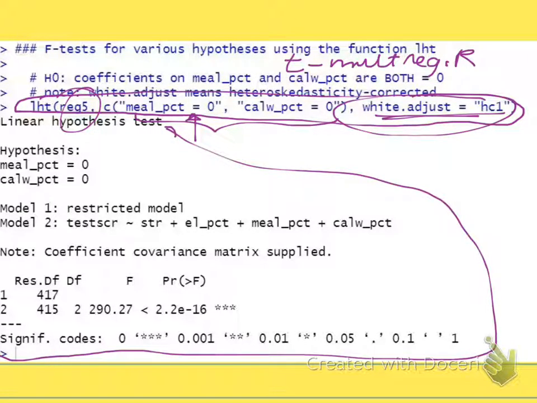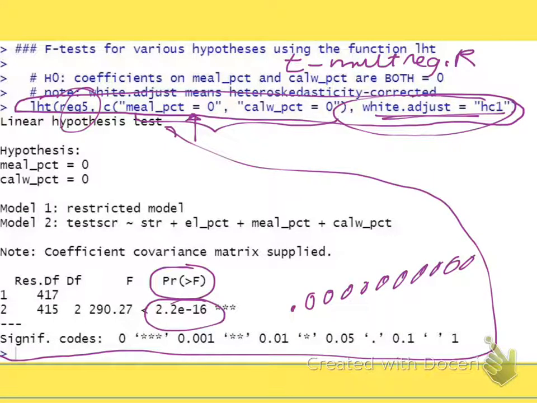And we see right here, here's our p-value for the F statistic, and it's 2.2 times e to the negative 16, so 0.16 zeros, 3, 4, 5, 6, 7, 8, 9, 10, 11, right? This is obviously a lot smaller than 0.05, so we are going to reject our null hypothesis that both of them are equal to 0. So that means one of them is not equal to 0. It could mean that both of them are not equal to 0. We can't know that from our hypothesis. All we can know is that at least one of them is not equal to 0.